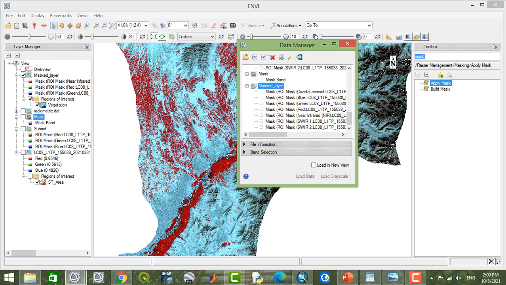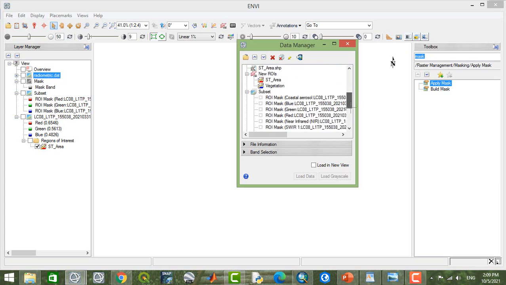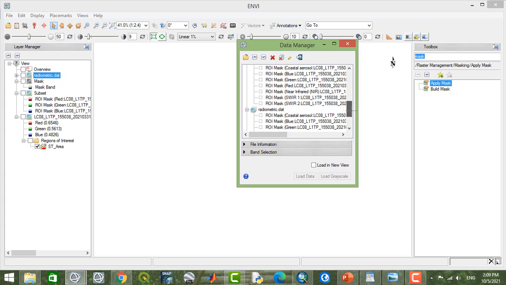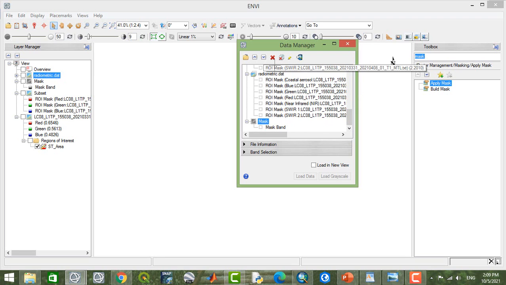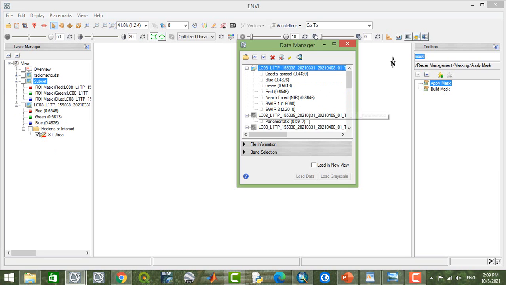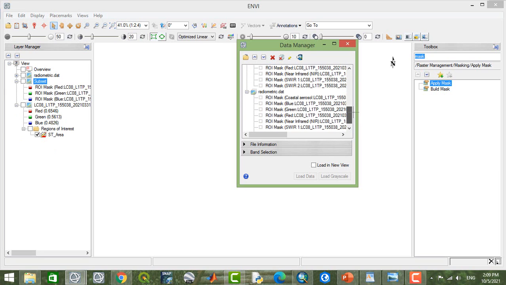I'm going to close the mask layer, and this mask layer too, and the subset layer.